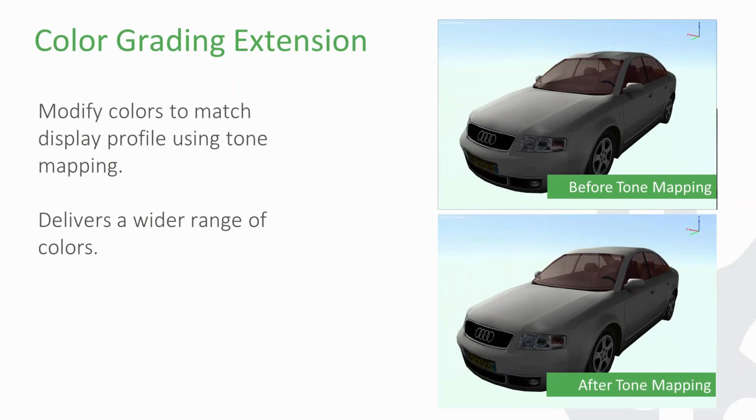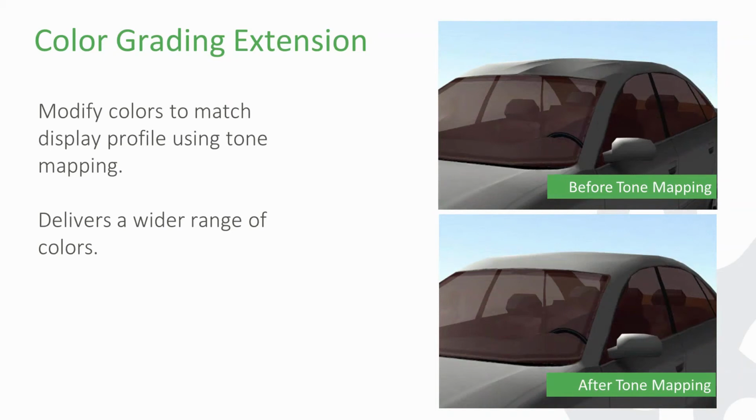Color grading is something that's used extensively in the movie industry. If you want to have a better looking movie, they're going to adjust the color and change the definition of the light so that objects pop, colors pop better. And now we have an extension to allow you to do something similar in your simulation. It allows you to modify color using a display profile and also adjust how the light reflects across various objects.